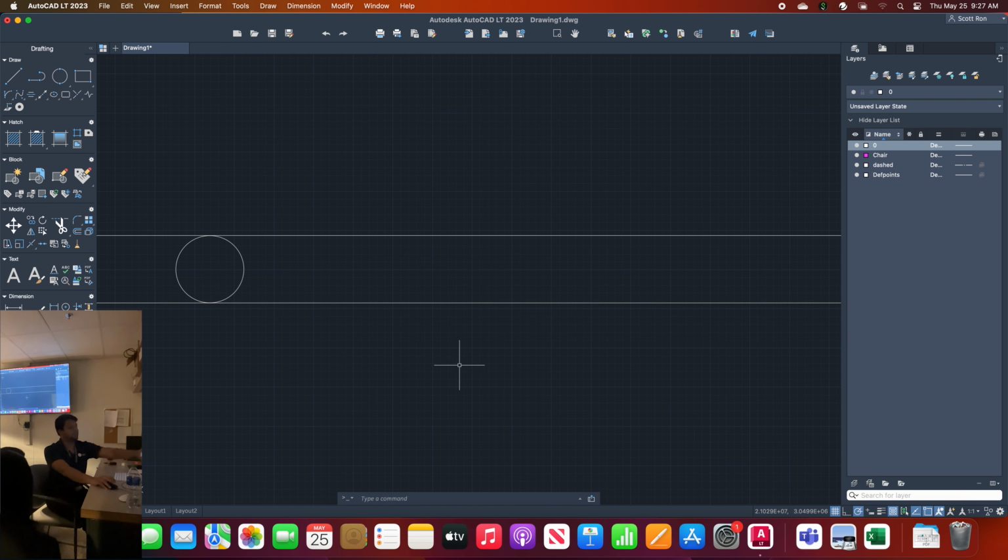Okay, so now you have these reference lines. Let's say you're trying to make a column. A column from the top is going to look like a circle, but if you look at it from the front, it's going to look like a rectangle, like on a 2D drawing. So I'm using its extents, its diameter, and that's where from the front it would look like a square or rectangle. The construction lines are going to help you make those references.